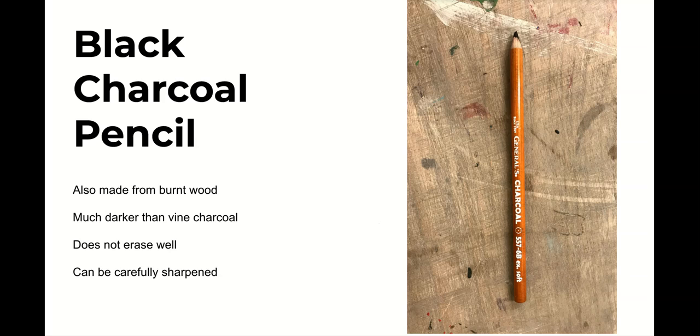So this is also made from burnt wood, except it's in like a pencil form. So it's not as messy. This is much darker than vine charcoal, so the marks that you make will be much darker. It does not erase well. So once you draw with this on your paper, if you try to erase it, it really won't go away. You'll see a ghost image of what you had already drawn, which maybe you want, but just know that as you're using it. It can be sharpened with your pencil sharpener, but you have to do it carefully because the point will consistently break over and over again. So just do it very slowly and carefully.